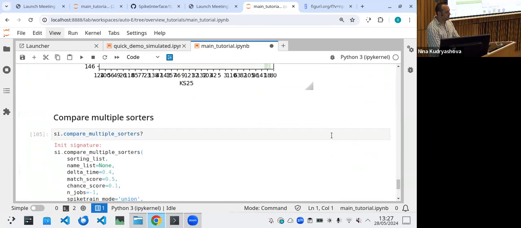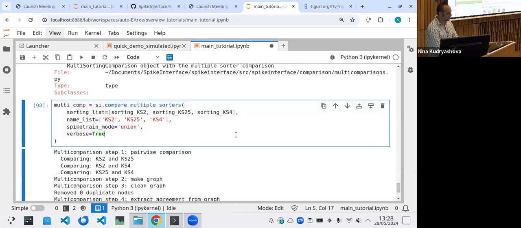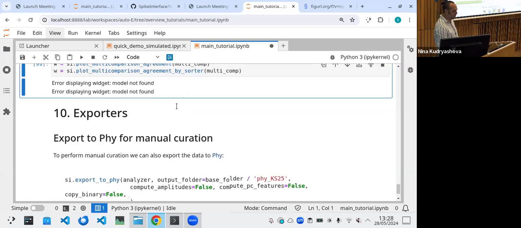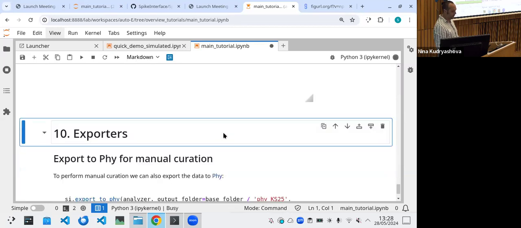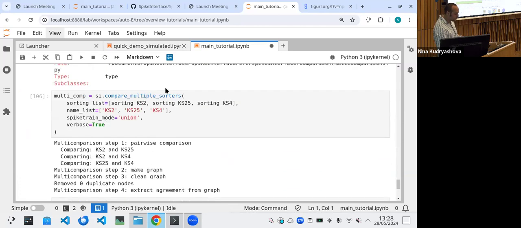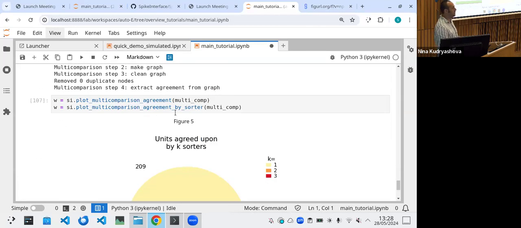And of course, Alicia mentioned it. Here we compare 2 by 2. It's just a big warning that the spike sorting stuff is complicated. In short, the spike sorter developer looks good, but don't trust them. They are liars, even me and some others. And for instance, for the Kilosort story, if you compare these 3 versions and you make the graph that Alicia mentioned, which is only 2 lines of code in short, compare these 3 stuff and plot this, you get exactly the same figure of SpikeInterface on any data set.